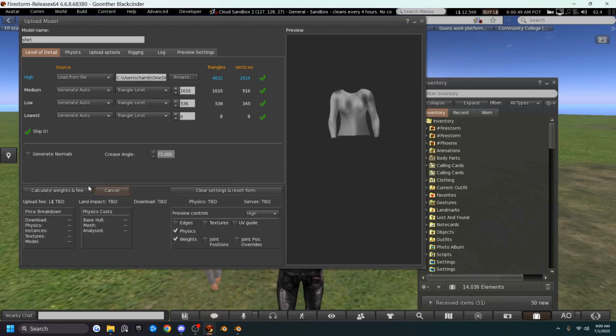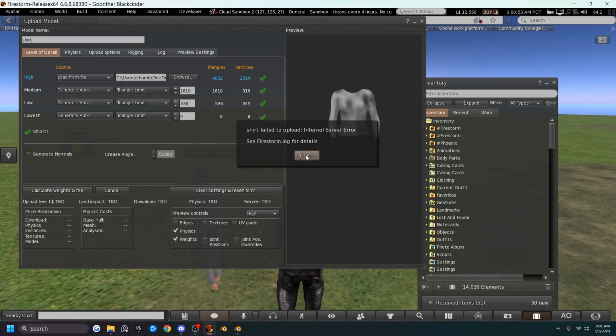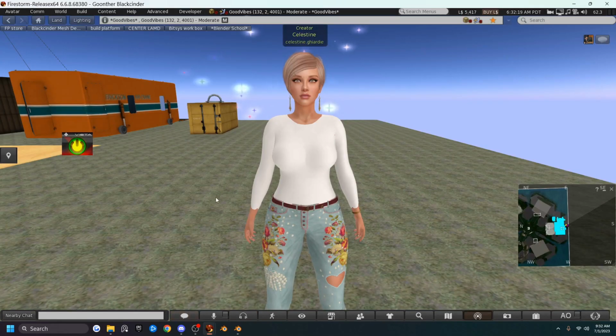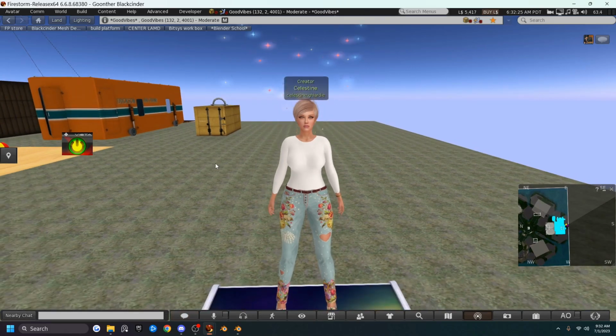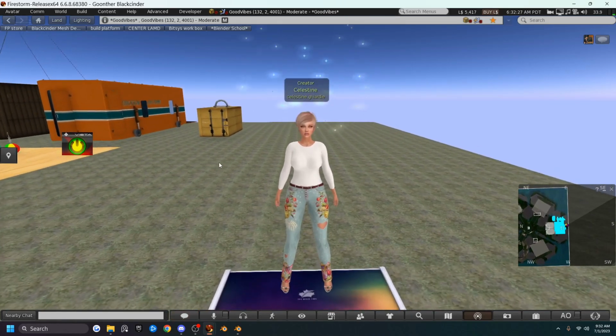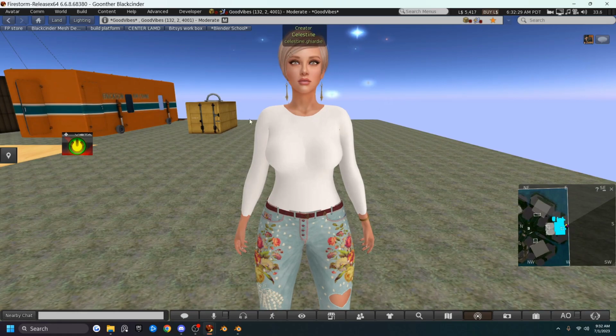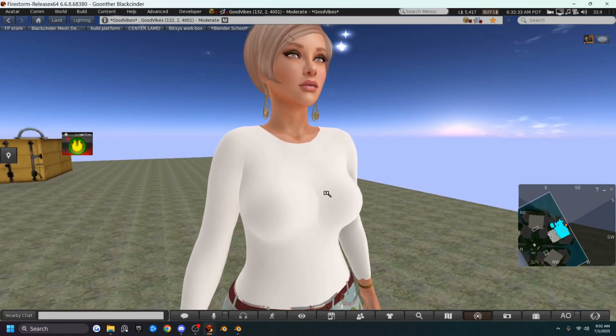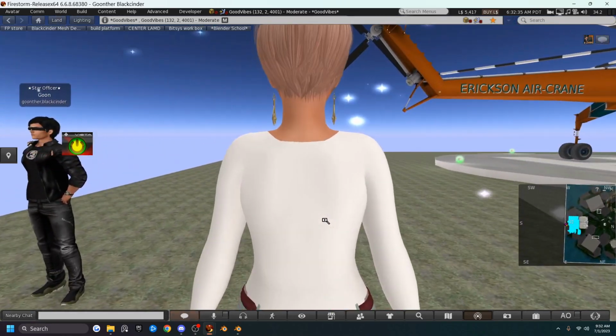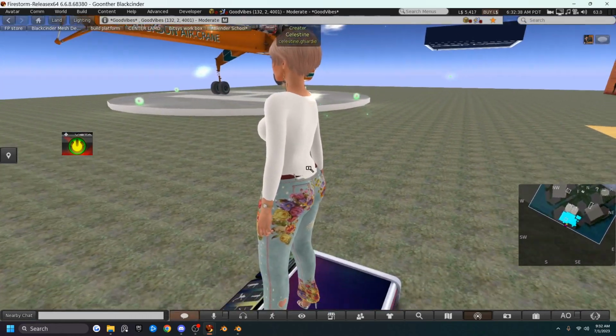That's what was confusing me, but I do not know why. I think the beta grid is broken. That last upload worked just fine. It was just a test grid, beta grid, messing with me. So we jumped into the regular grid, and I uploaded the shirt just the same way I did in the test grid. And this is the results we get, and it's not bad.